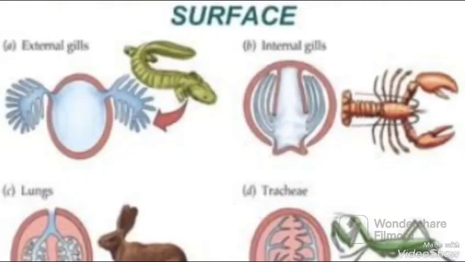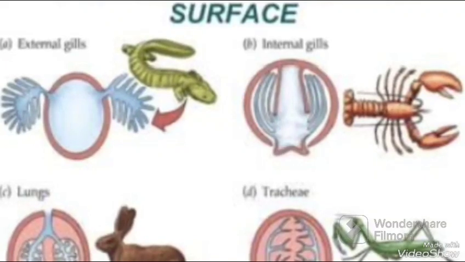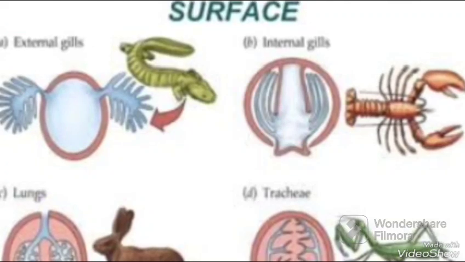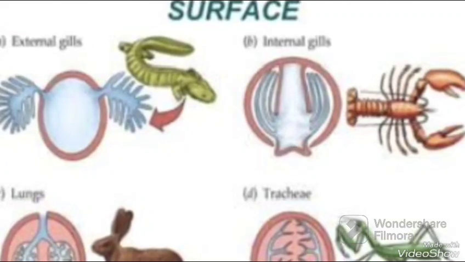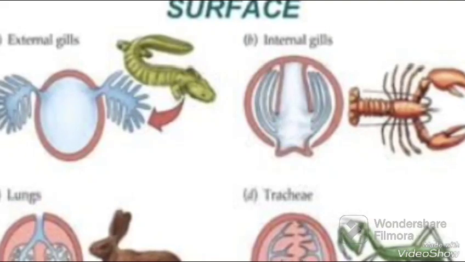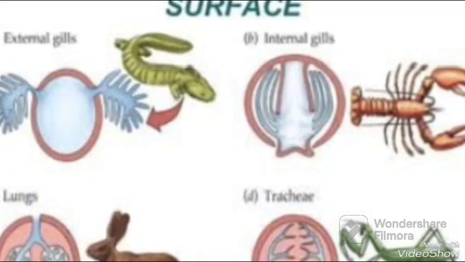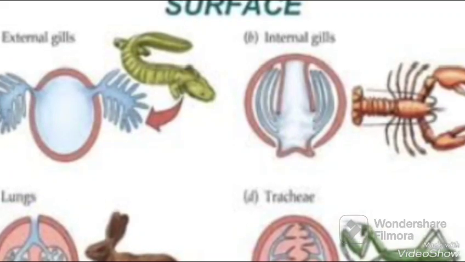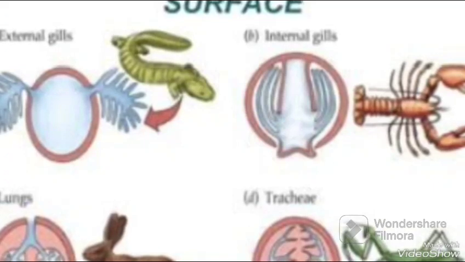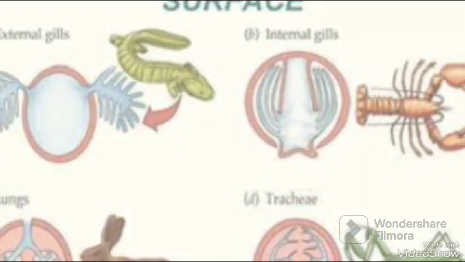The gaseous exchange also takes place in case of animals. Specific respiratory surface is involved. External gills are involved in some salamanders, and in scorpions internal gills are involved. Whereas in case of rabbit and others, the lungs are involved. Similarly, in case of many arthropods, that is grasshopper and others, the trachea is involved which helps in the gaseous exchange.